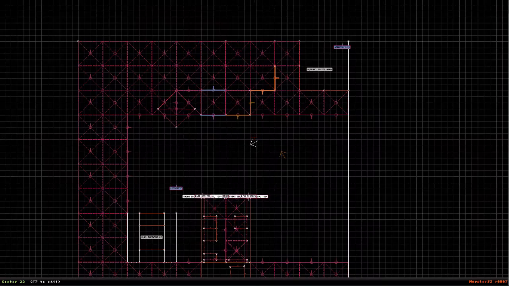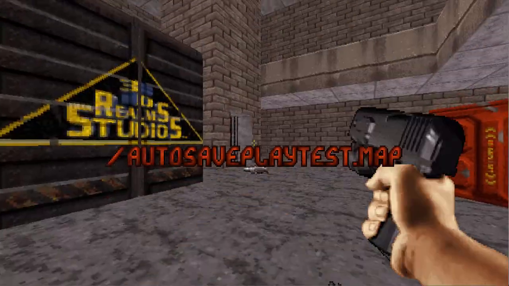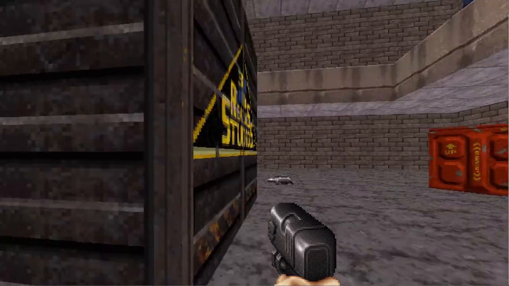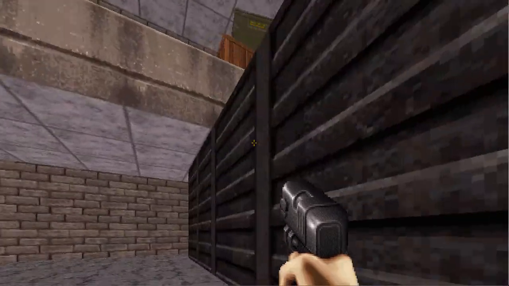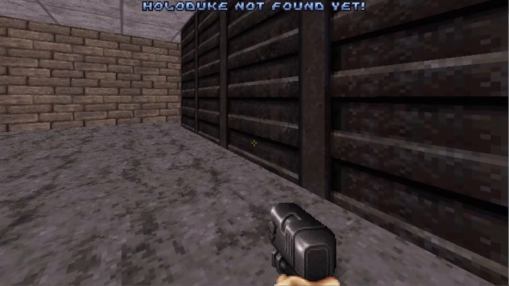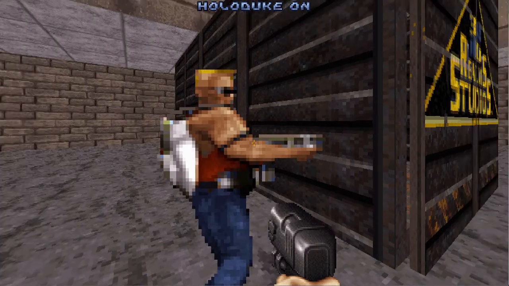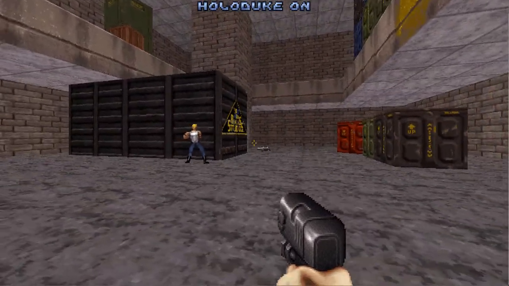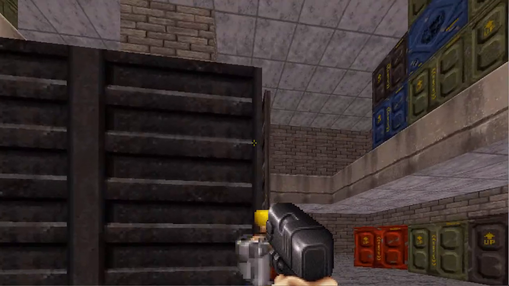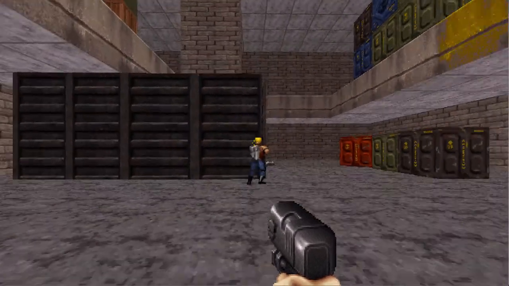So what I mean by that is that Duke is relatively small. This may feel like the right size for a shipping container, but if I put in a HoloDuke, to get you a sense of scale, I don't know. It seems a little big. Maybe it needs to stop right here. It's a little too tall.